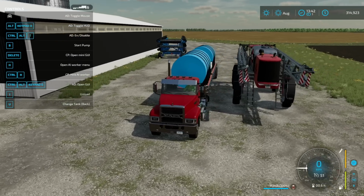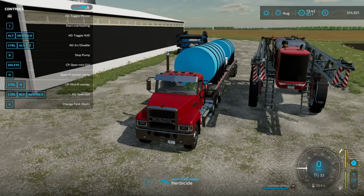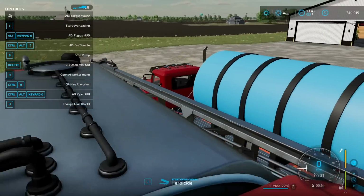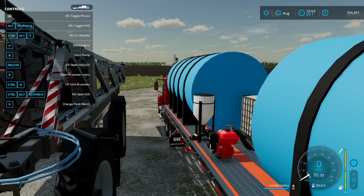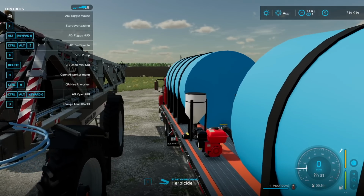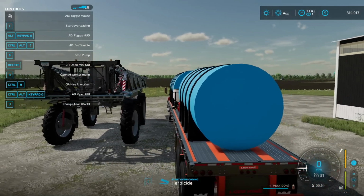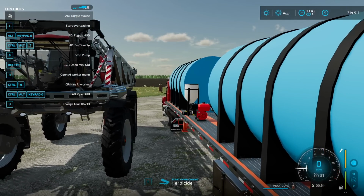So I'm in the semi, we've got it all fired up. I'm going to start the pump on the trailer here and you can hear the motor fire up, which is really cool. If you've ever run a spray trailer, you get the motor on the trailer going. Now I can't start that pump up without having the truck on, unfortunately. That's, I believe, just a function of Farm Sim 22. If you've got something on an implement that's attached to a vehicle, the vehicle needs to be running now. But I'm loving the sound of that small engine pumping.